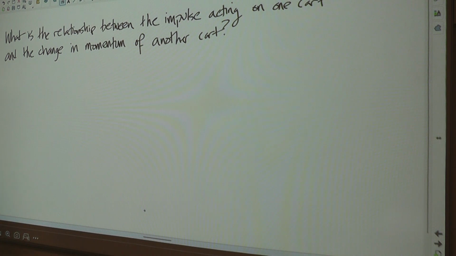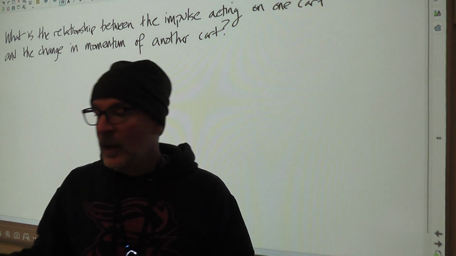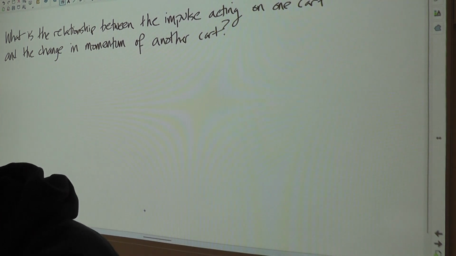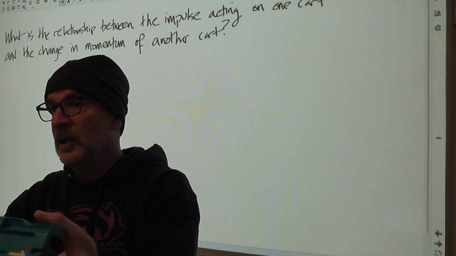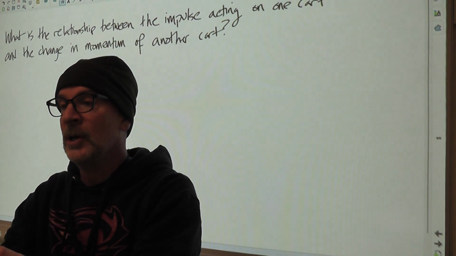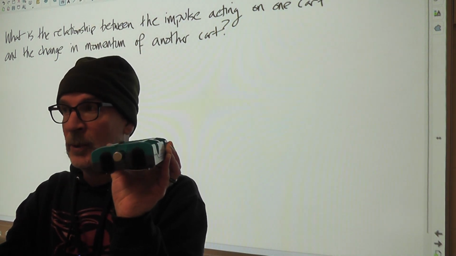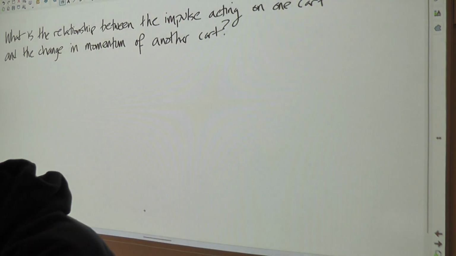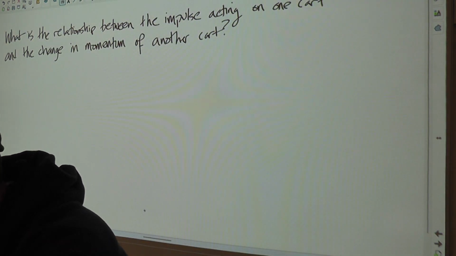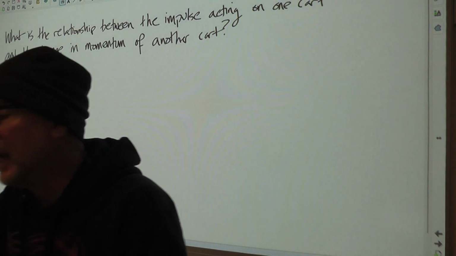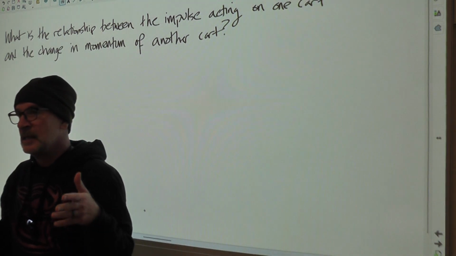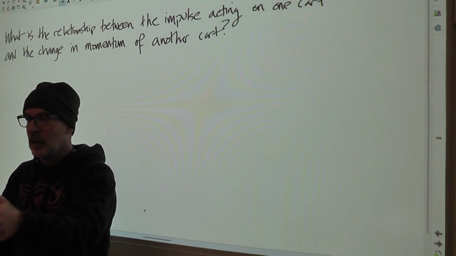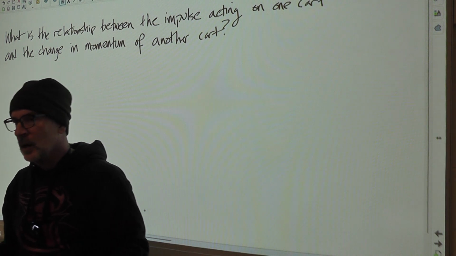But the problem with that is that if these carts are rolling toward each other and collide with each other using the plunger, then we're only going to be able to use the force sensor for one of them. So how do you know that the impulse is the same? Because if you're right, then absolutely that would be true. But we can't measure the impulse on both carts at the same time if we collide them this way. Now, you might be able to collide them a different way, but this way seems to work.